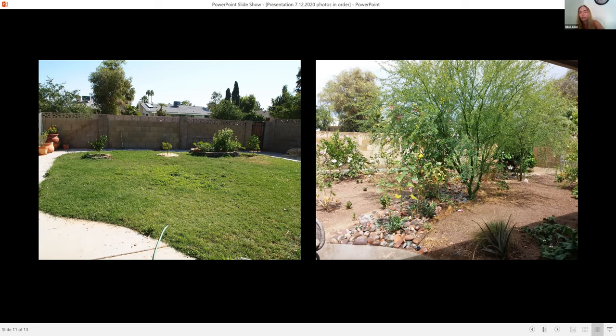And this is just the next few years. This is about 4 years later. And that tree that's in there, if I lived there any longer, I'd have to call an arborist, because I could no longer trim it. But when I got that tree in, it was about 2 feet tall. And that's just water harvesting right off my roof.